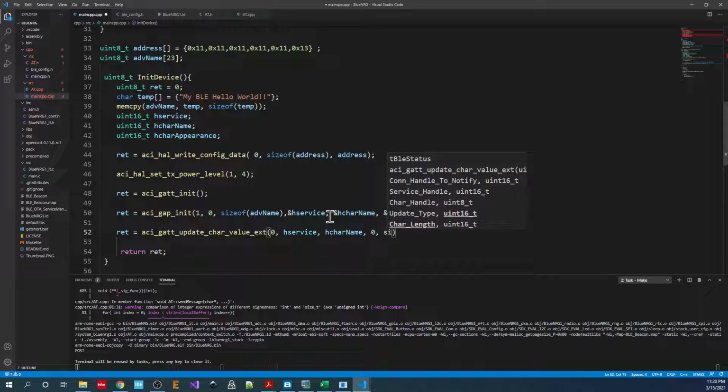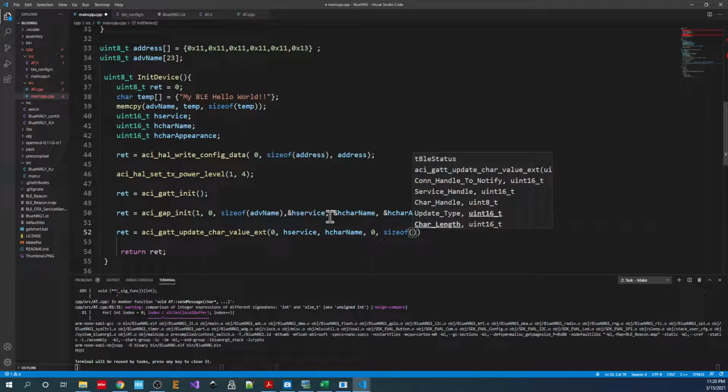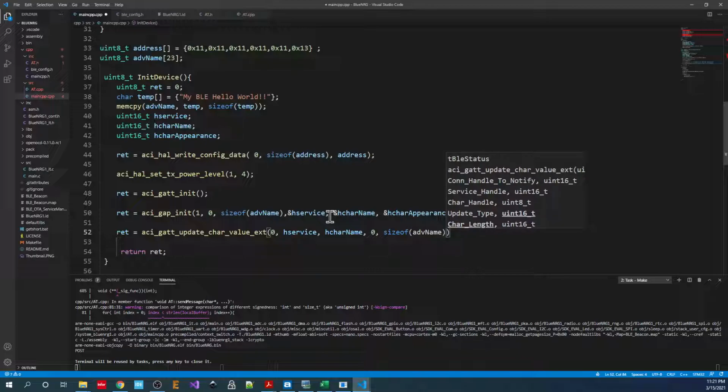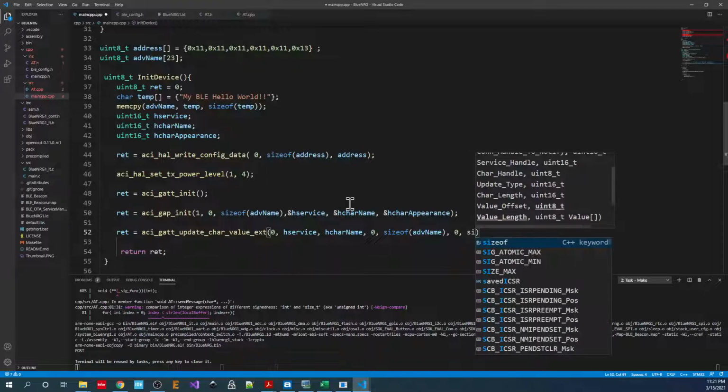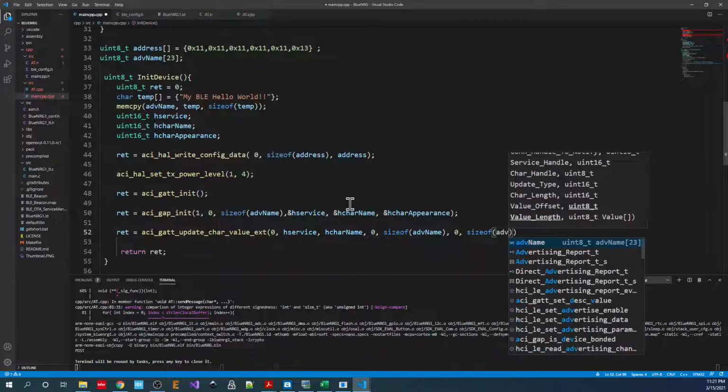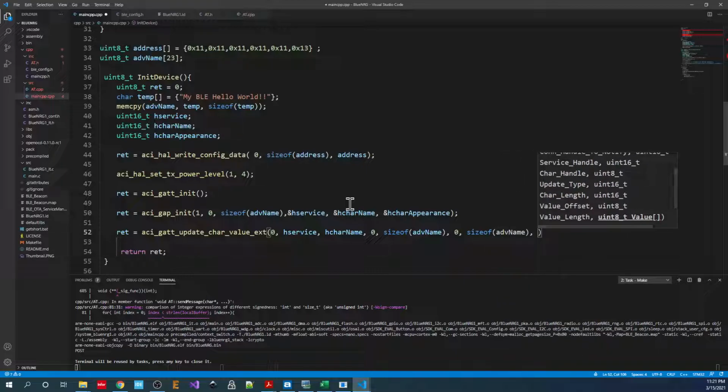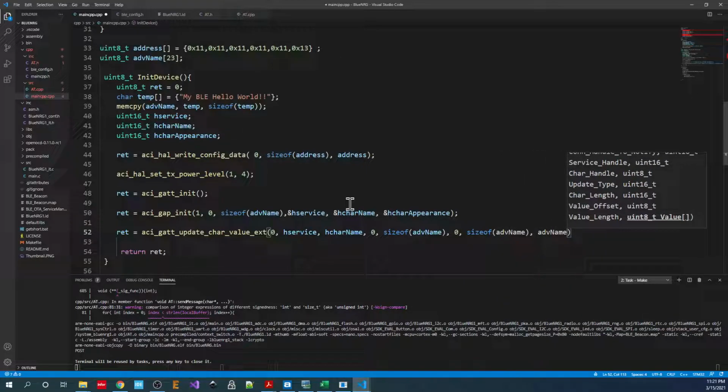The character length will be the size of the advertising name. And then the offset will be 0. The value length, again, advertising name, and last the value, so it is the name again.